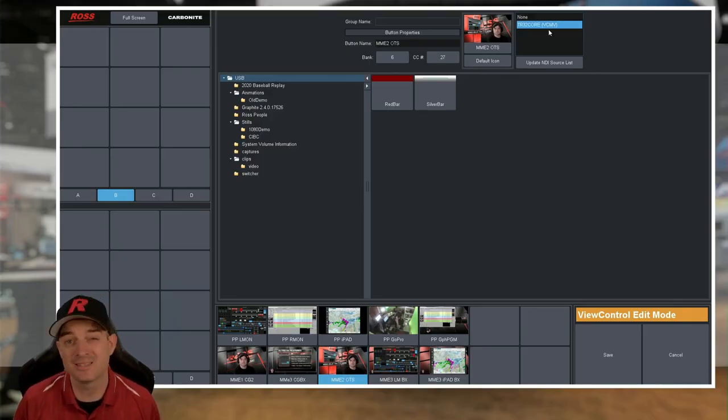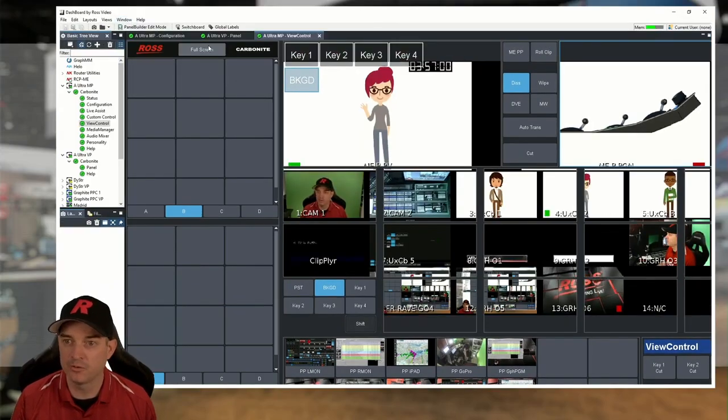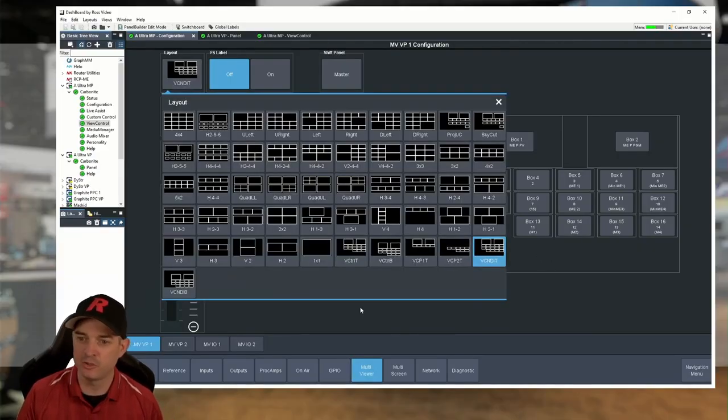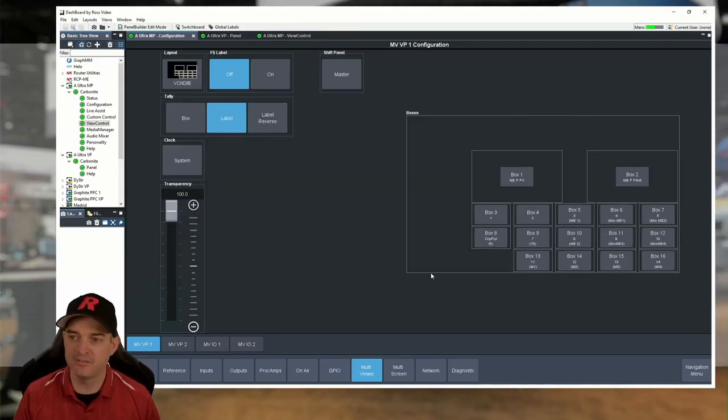Okay, so obviously that's not all of it. There's still a little bit that we do inside of the configuration menu. So we'll go ahead and we'll jump out of full screen and we'll head over to our configuration. And of course, what you see here in the configuration menu is we've gone to our multi-viewer menu, and the layouts we've picked, we now have 2 additional: view control NDI top, view control NDI bottom. So just by basically picking any of these 2 layouts, it's going to automatically redefine the layout, and it's going to make sure to put the video and the associated things there.